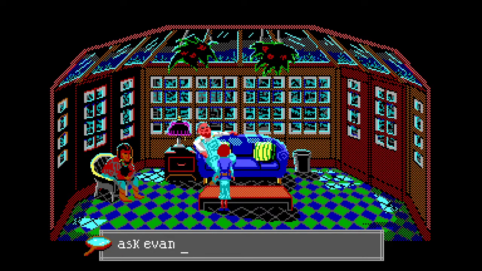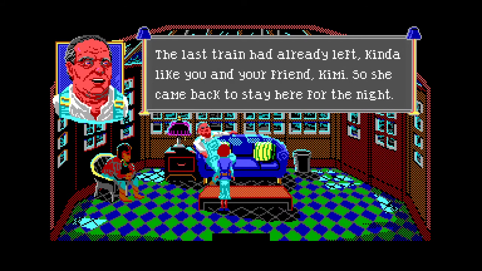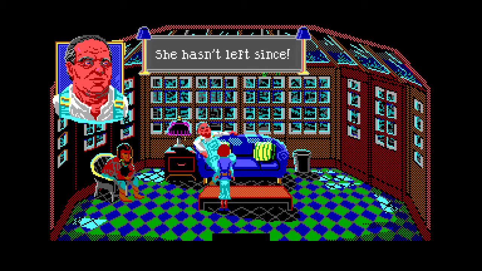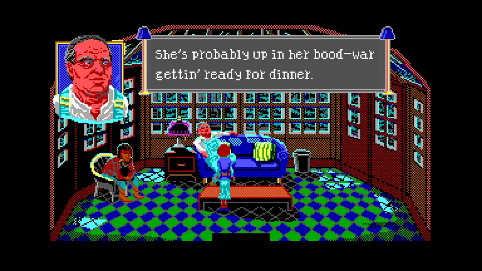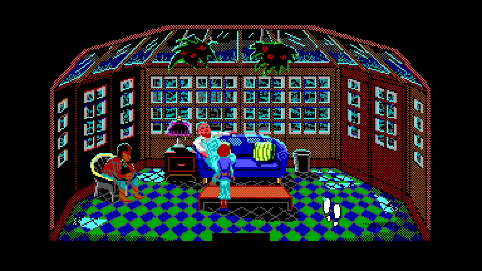Ask Evan about Margot. "Margot and I got together a couple years back when I ran into her by the train station. Poor thing was lost. The last train had already left, kind of like you and your friend Kimmy, so she came back to stay here for the night. She hasn't left since. She's probably up in the boudoir, getting ready for dinner. Margot likes to look good for guests. She just always looks good to me."